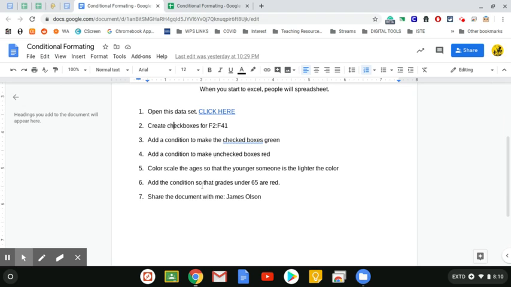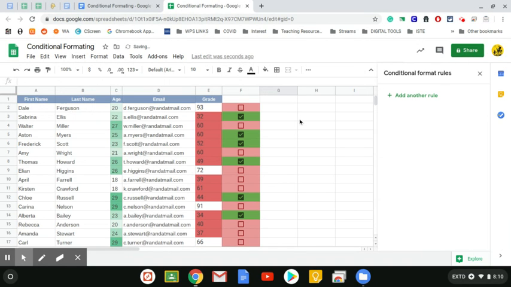And that's it. That's all you really have to do. Again, there are so many things you can do with conditional formatting. These are just a few examples that I use. But feel free to fiddle around. If you have any questions, shoot me an email, or there's a ton of really good videos on YouTube on how to use conditional formatting in a classroom or in a business setting.